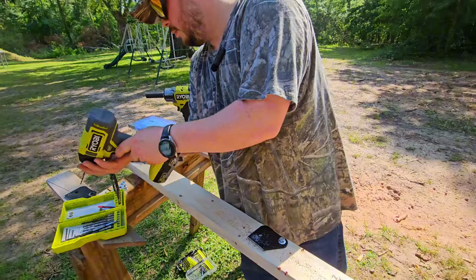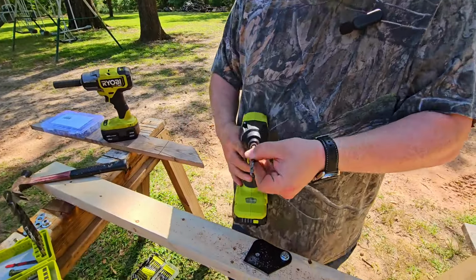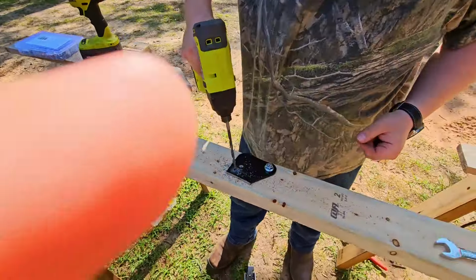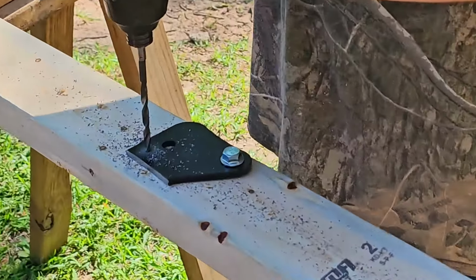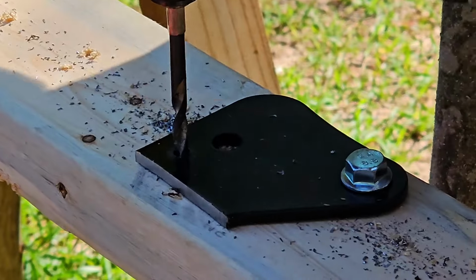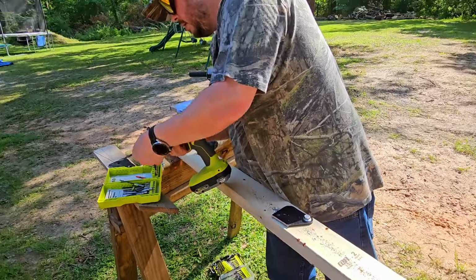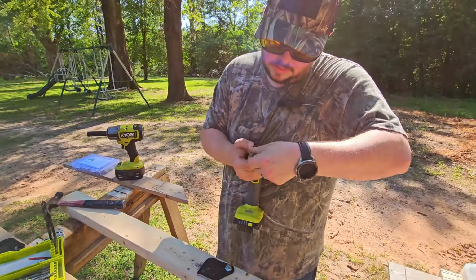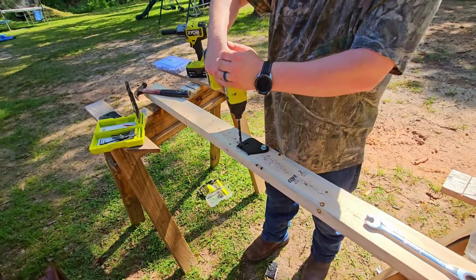Make sure you got some good drill bits. And we're just going to get a little bit of a bigger size. And we're just trying to make this hole big enough for our bolt to fit into. Now you pick what size bolt you want, but those are 5/16. Wear our protection. That's a smart thing. We'll go up to this size here. We are going to have to drill a hole in our side-by-side, but we'll do that in a minute.